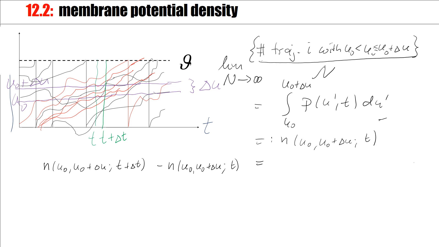And now here comes an interesting concept. We see that I look at this interval here between u0, and during that time delta t, there are actually trajectories entering. And these trajectories will increase this number. So I will say it's a flux, a flux into this little segment, and the flux goes through the lower bound, u0. And then some trajectories will leave this little box, and I have to count them negatively. I have to subtract these, u0, u0 plus delta u, the upper bound at time t.